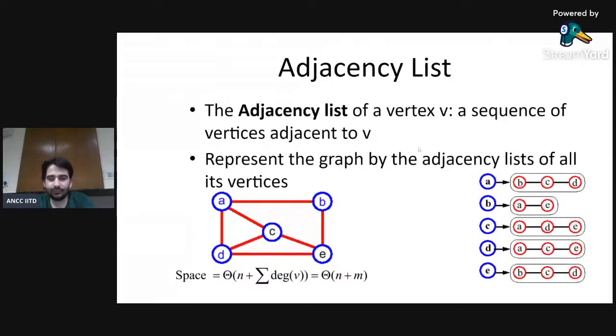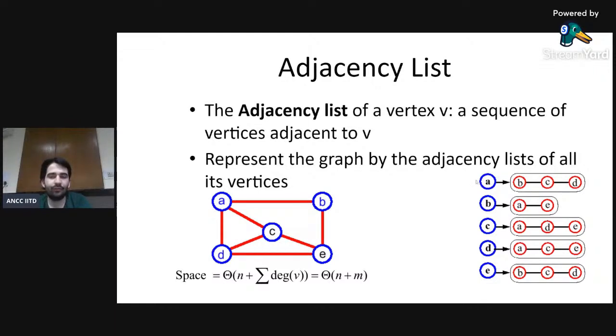Using this representation, we can find the edges that are incident on each vertex in order of degree time, because there will be degree number of vertices and we just need to traverse this list.